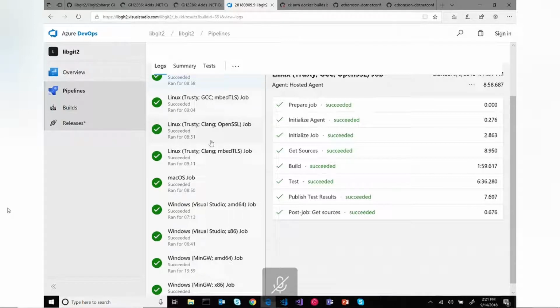And so that makes us very confident when we make a change to libgit2. Again, there are a lot of developers using libgit2 behind the scenes, so it's very important for us to make sure that we are confident about the changes that are going in. We're a little bit conservative as a project, and we just want to make sure that we don't break anything.